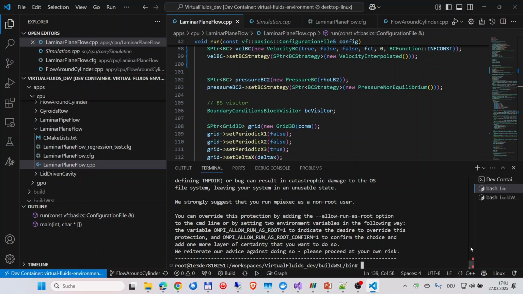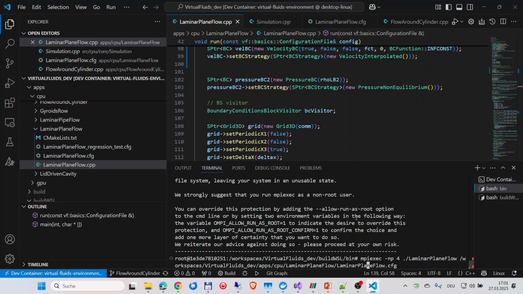if you have installed this MPI framework. In containers it is installed but doesn't work. Why is described here. By default you work in the container as a root user, and MPI says, okay, it is dangerous to start something with root. But you can ignore this, because it is in a container.